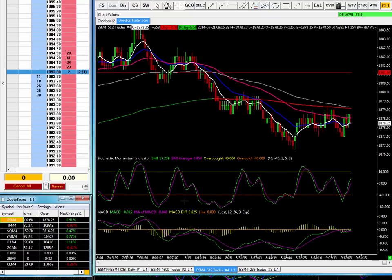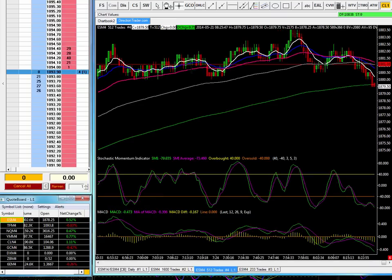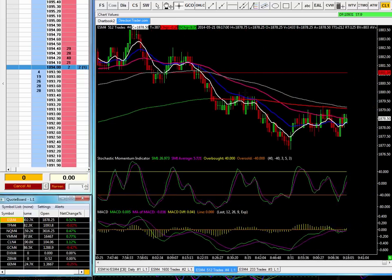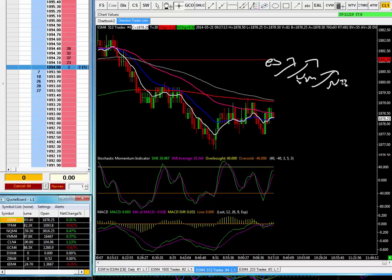Let's go over to the S&Ps. The S&Ps are starting to sell off much, much later. You see at 7 o'clock here on the S&Ps, we were still actually technically pushing higher. So the Russell, once again, is the leader in this field. In today's example, you had the S&P pushing higher, the YM pushing higher, and the NASDAQ pushing higher — but at that same time the Russell was rolling over and just falling out of bed. Without a doubt, the Russell was a leader to the downside today, and it is now causing these other instruments to roll over and start to sell off and get more in line with it.